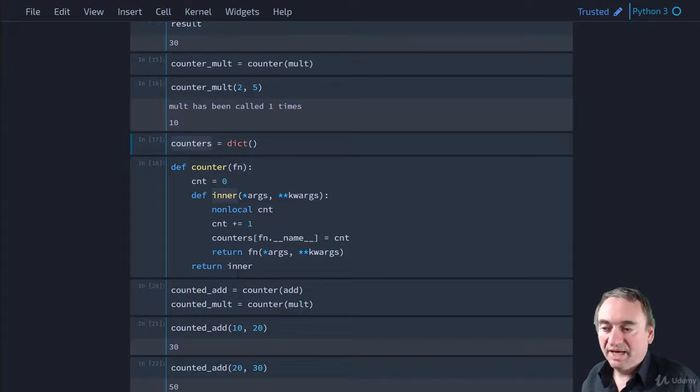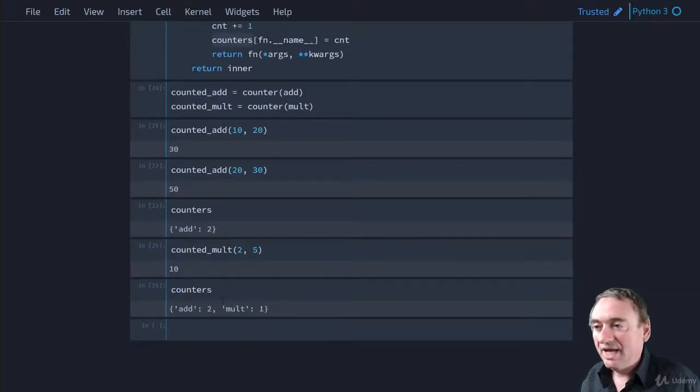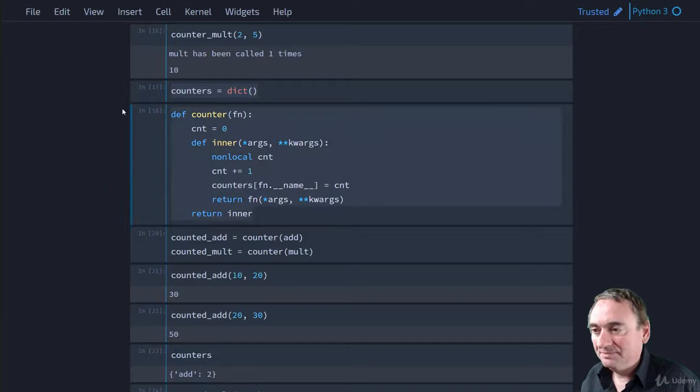So instead of doing that, because I don't want to always have to remember what the name of the dictionary should be. Because essentially that's what I've done. I've hard-coded the name of the dictionary inside this closure, right? This is a global variable. I still want it to be potentially a global variable, but I don't want to always have to remember that I have to define counters first. So let's go ahead and modify this slightly.